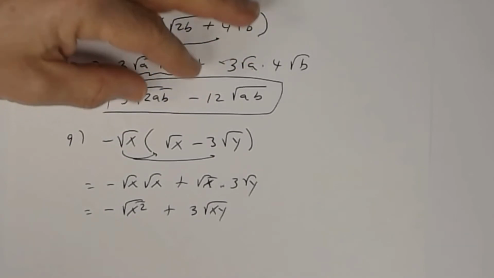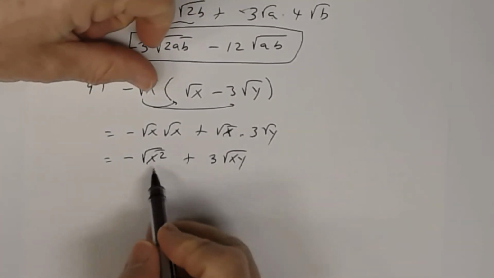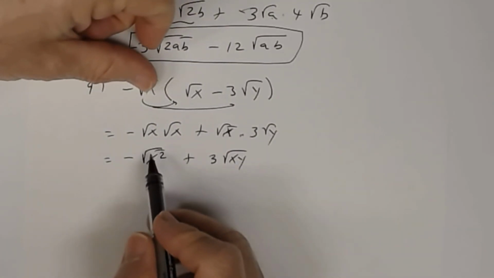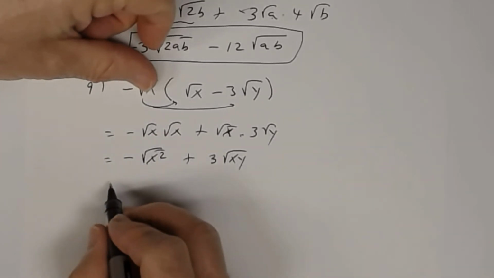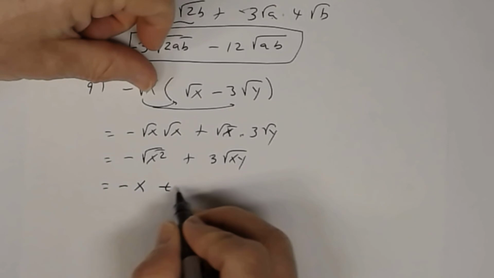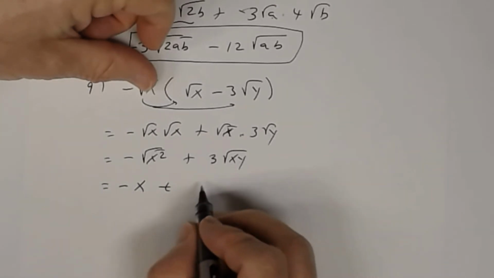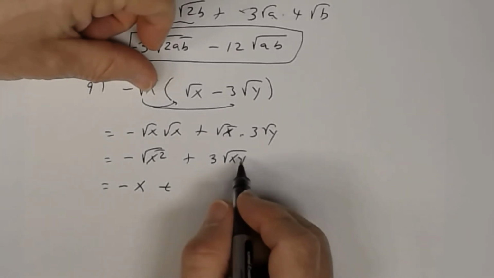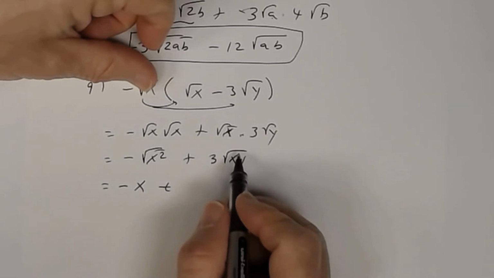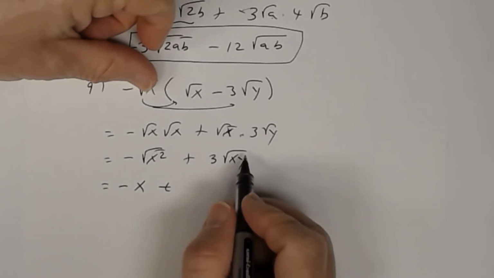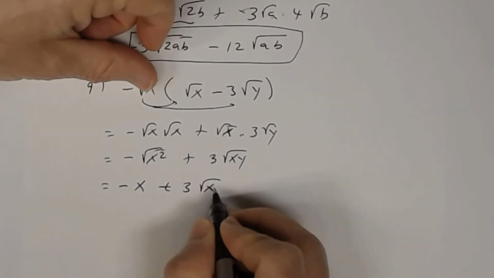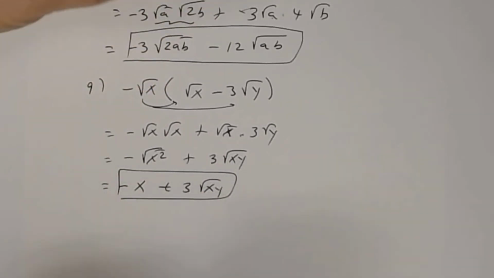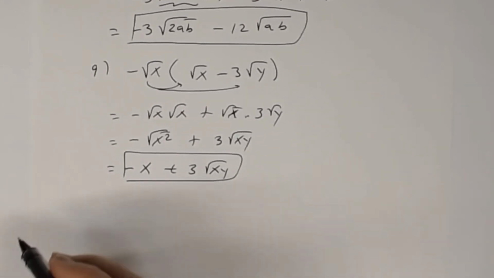Now you got to simplify if you can. And I want you to remember that you can simplify the square root of x squared. What times itself is x squared? Well, that's just x. Remember 2 divided by 2? All right, so negative x plus, and you can't do anything with the square root of xy. You cannot simplify that because notice the exponent here is 1, the exponent here is 1, and that's less than the index. And so there's your answer. That's all you do. All right, let's do one more.